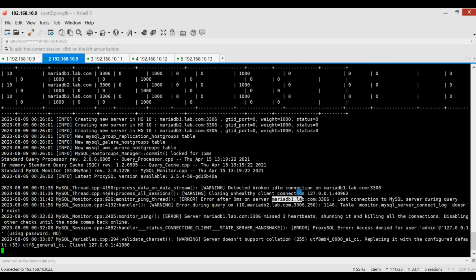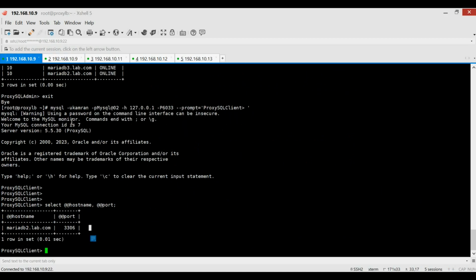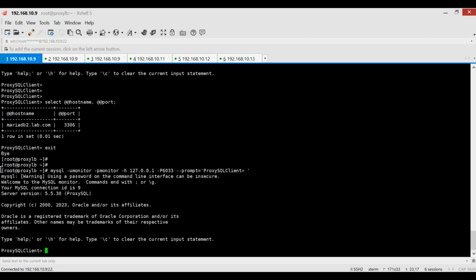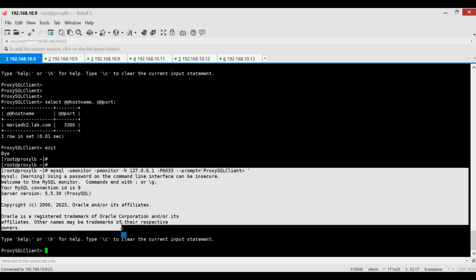So that's how you configure ProxySQL to have monitor and application user to connect to the database. You can also connect using the monitor user. I mean, if you created the monitor user and we want to check if it is connecting successfully to the database node, then you can try this and it will be successful. If there is an issue, then it will throw us an error.